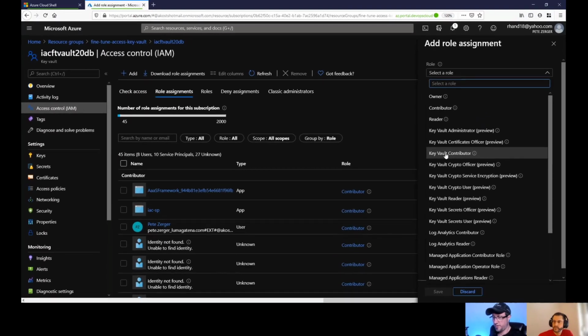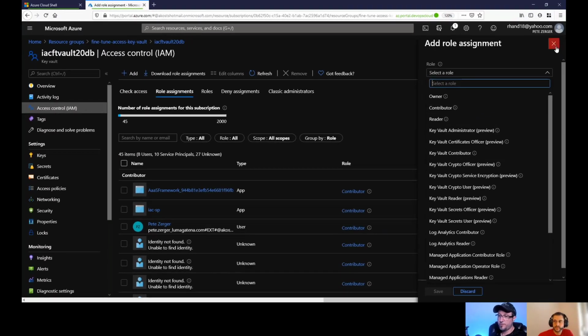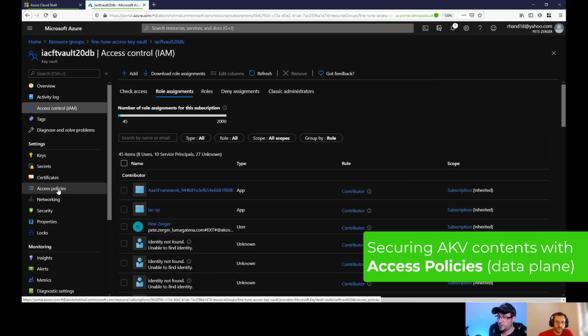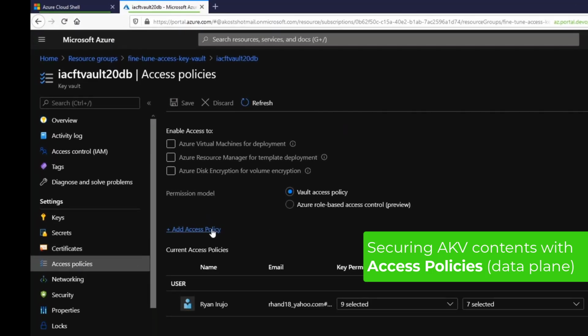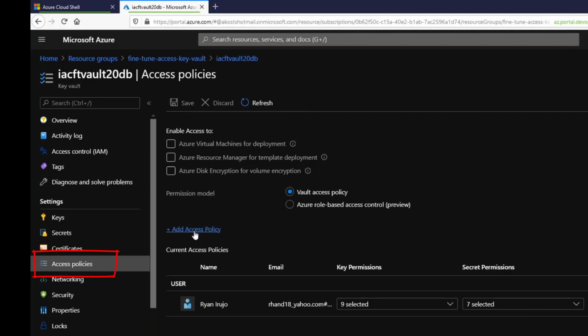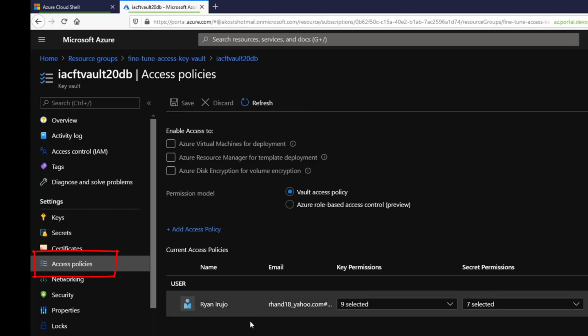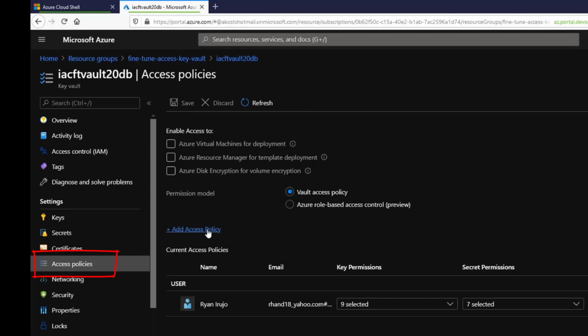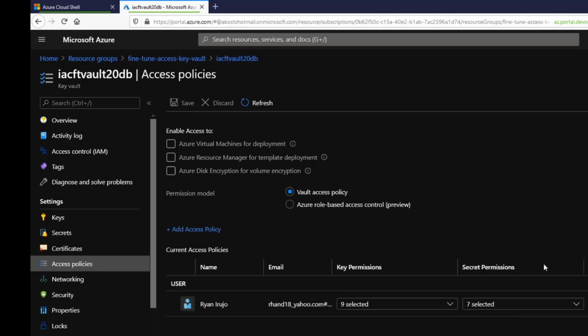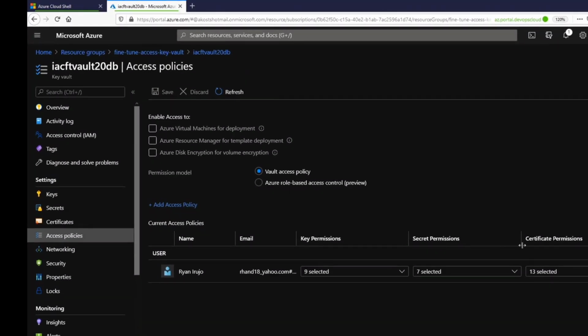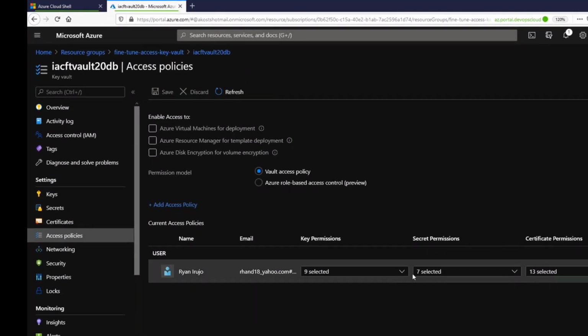So, Ryan, you mentioned controlling access to our secrets with access policy. So at least today, folks. Correct. So now we're stepping into what we call the data plane, folks. And now we're looking at our passwords, our secrets, our certificates, the contents of the Key Vault. So Ryan, hit us with security around the content. Okay, so you have several options in here for access policies within your Key Vault. It's divided in 3 sections, one for keys, secrets, and certificates.